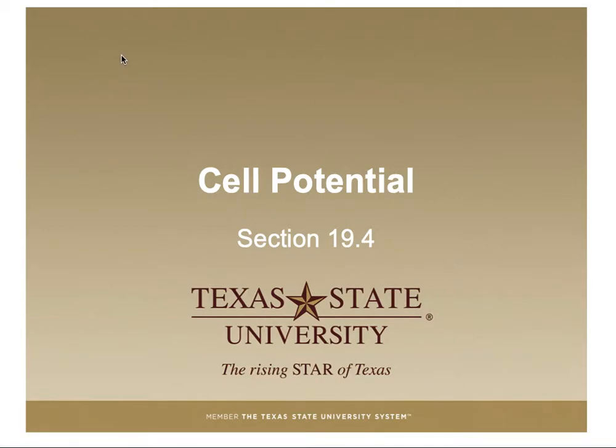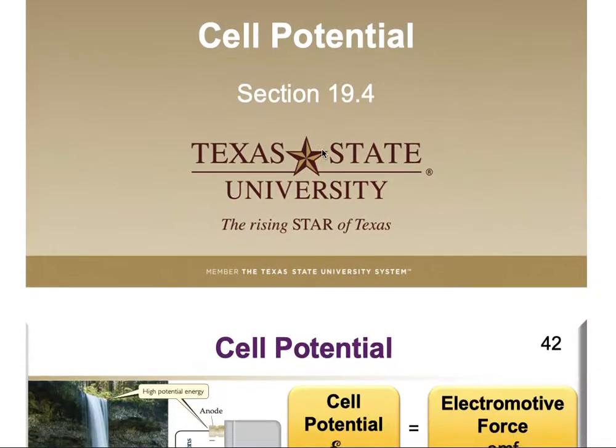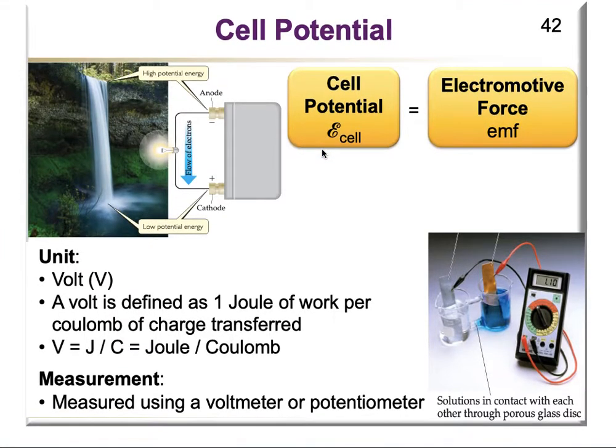In this video, we're going to learn how to calculate the cell potential. The cell potential being the voltage that a galvanic cell can provide for us to drive an electrical device. All right, so just to remind you, cell potential is going to be indicated with an epsilon, and it's basically talking about the voltage that that galvanic cell can provide us. It is also known as the electromotive force because it's basically the driving force that drives those electrons to go from one cell to the other cell.